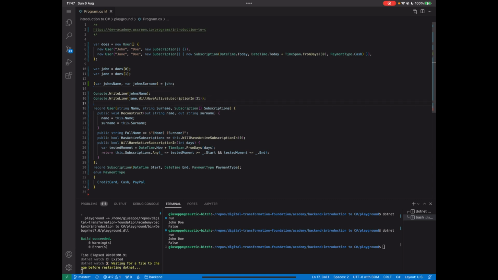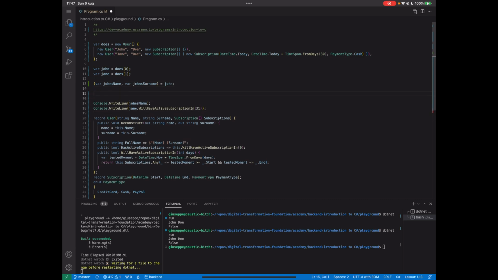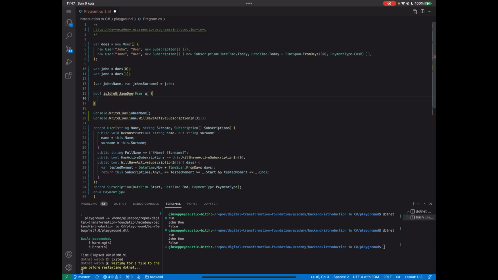Look at this. So let's have a function, bool, that says whether or not it's John or Jane. Is John or Jane though? Then, of course, we take as input a user. Let's just call it u, not very exciting.